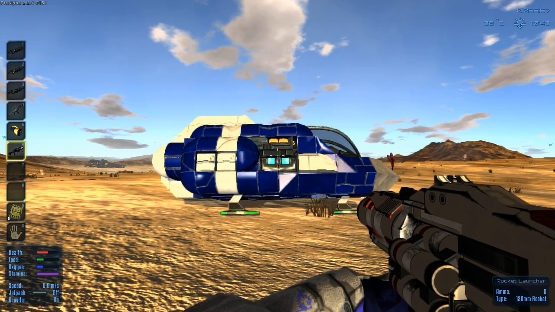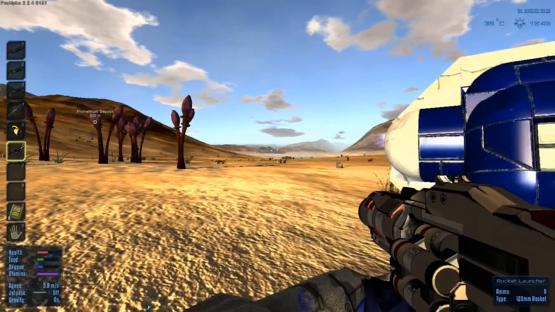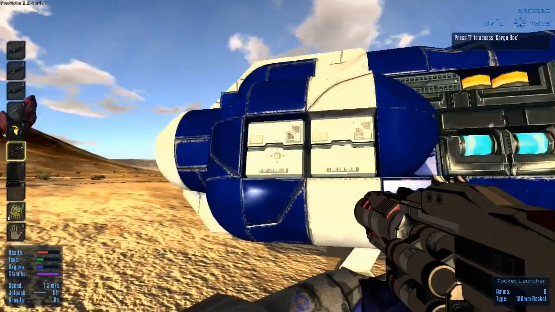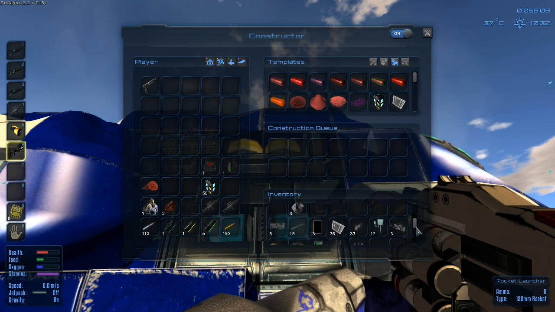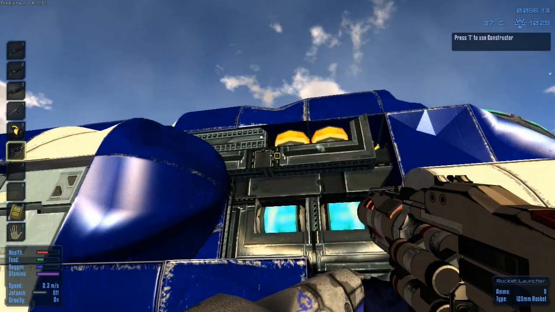Last time I showed you guys some of the basics of survival in this game, and towards the end we went and checked out the crashed ship over there and looted it to some extent, and we got a lot of good loot. And I've placed it all in the constructor here, and I've refined most of it. We didn't loot the entire ship, but we did get quite a bit.